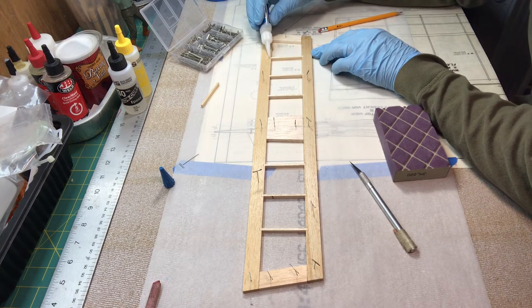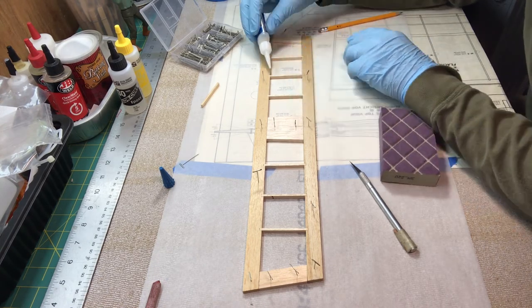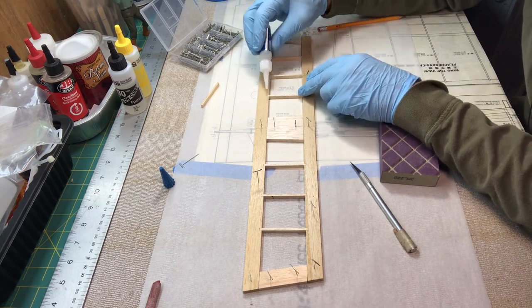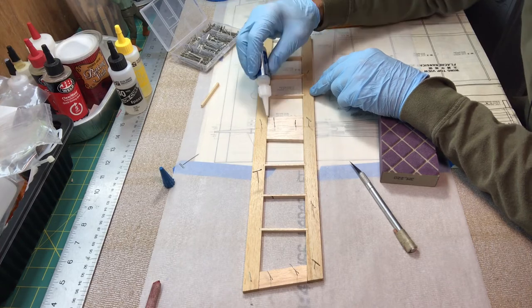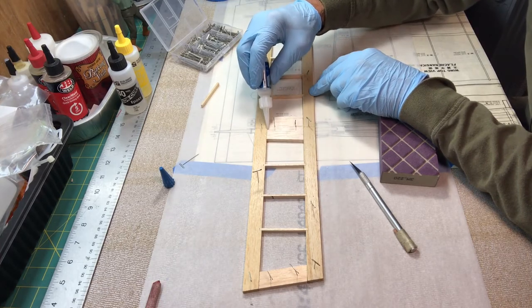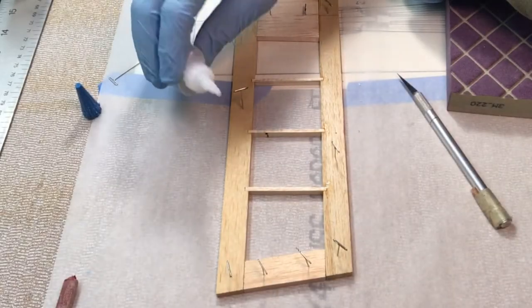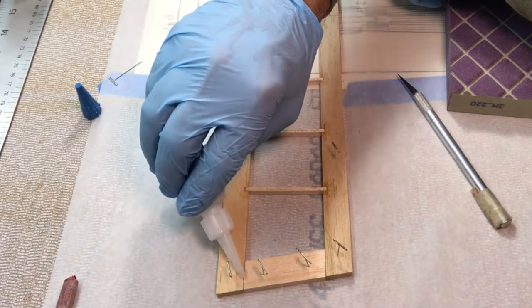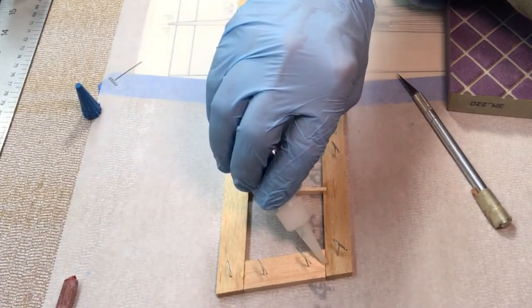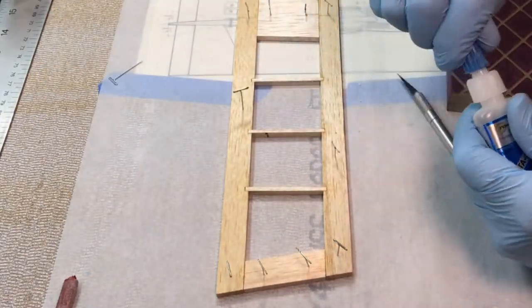I'll do that. Then I'll flip it over and get the other side. This is thin CA, so it's going to soak into the wood, obviously. Ooh, shoot. Ooh, man, I got it coming out of there. All right, we'll let that set for a minute.